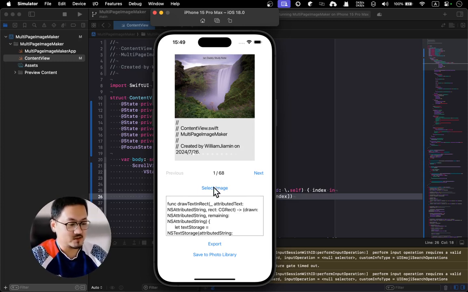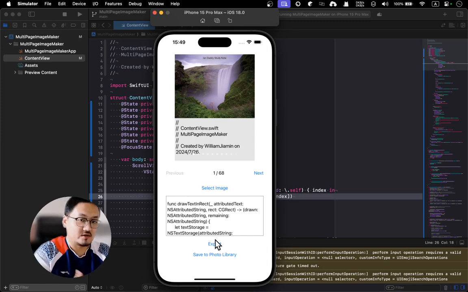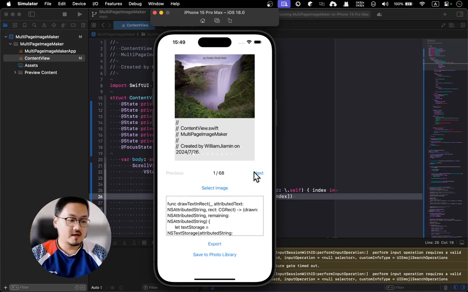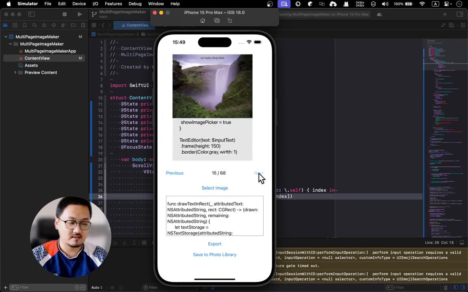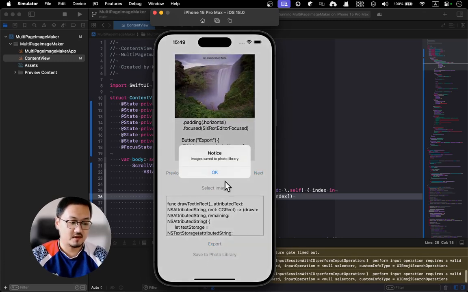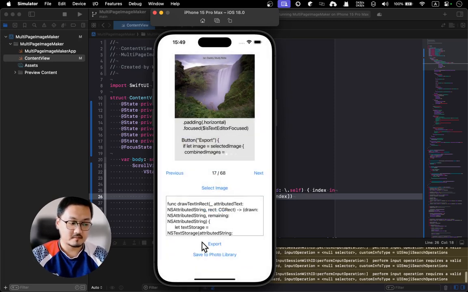So basically, you select this, and after you export to save it to the photo library, you can get a preview in a tab view. Okay, so you can scroll and see the results, and then save to the photo library. Yeah. So you export this, you get this, or maybe change the export to preview. You generate that, but you save it as a preview.